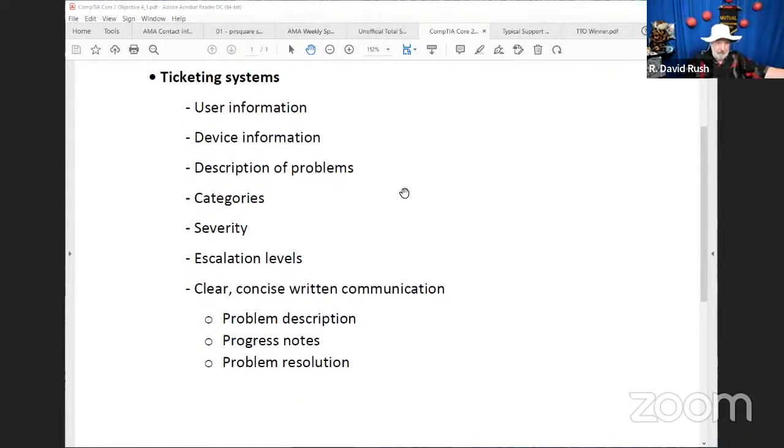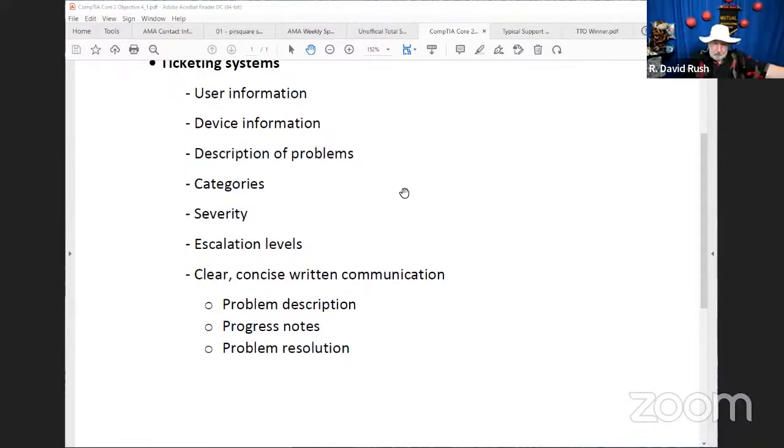All that gets documented. Escalation levels. Where do we start? Who and what system do we start with? What happens if that system can't resolve the problem? Then we're going to have to escalate it. All of this stuff has to be clearly documented in written format so that it can be used for a variety of purposes that I'm going to cover in future. All right, we're going to come back and revisit one more final slide on this a little later. But off we go.